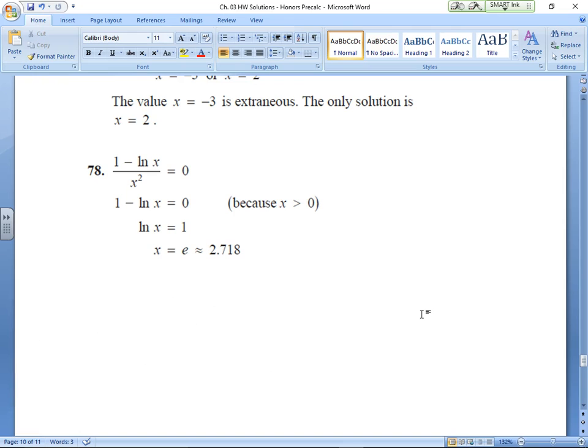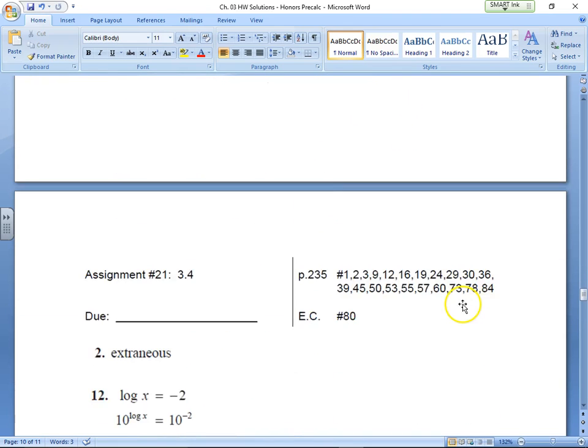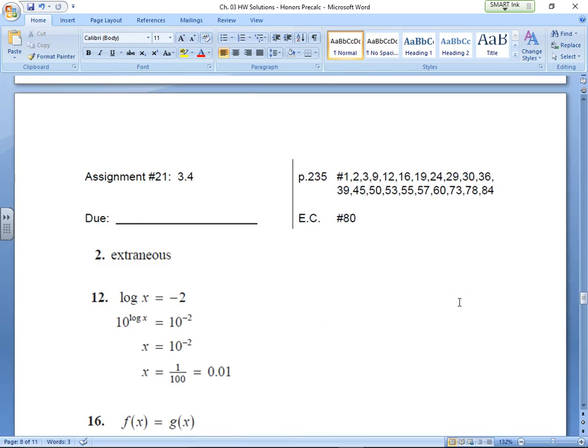Alright, let's go look at those odds, because you were able to check those. You've seen the answers to the evens. They're taped. If you need to go back and look at them in more detail, find your mistakes, you can. But I'm a little bit more concerned right this second with the odds that you could check. You could look at CalChat and or Slater. Hopefully they were right. And then you still got stuck on any odds? 73. 39, 73. Anything else? 55. 55, 73, 57, I'll get there. 29. 29. 39. Hold on. Any more questions? Okay, give me a second.